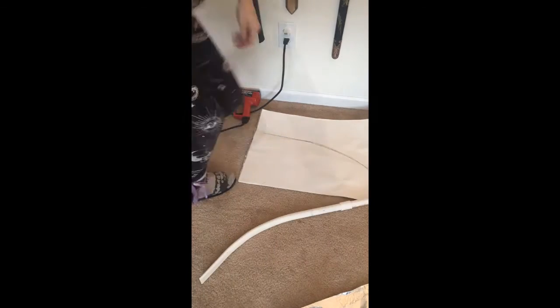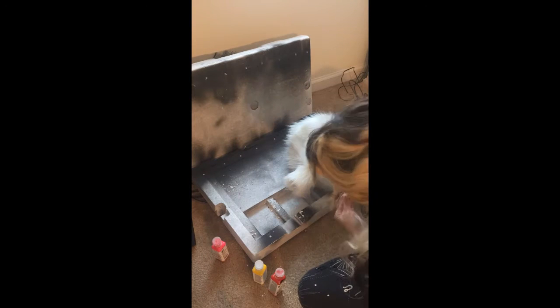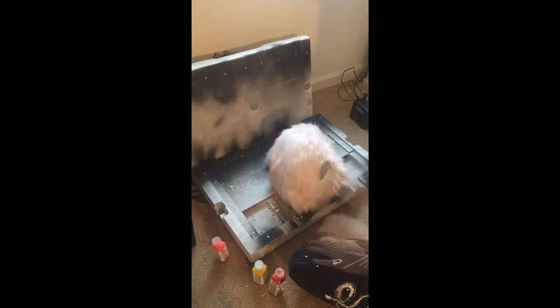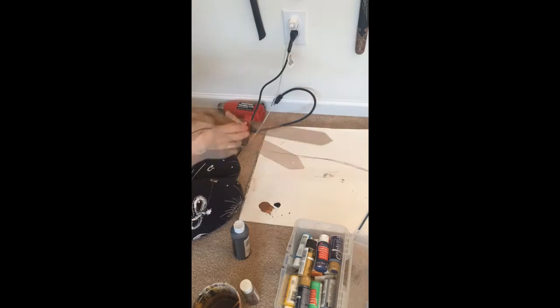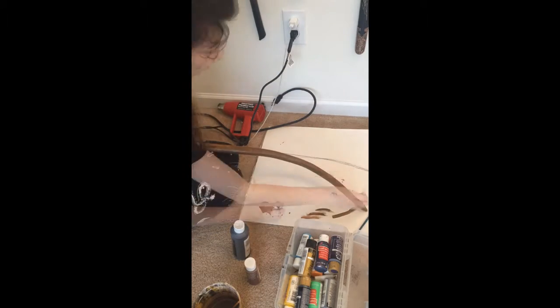After that was all done, I realized that the floof on the wildling bow was actually kind of pink. So I set up my ghetto-fied little airbrush studio that I use in my apartment — which is probably a really bad idea — and I gave my faux fur a wonderful nice little pink tint. I love airbrushing, it's really relaxing honestly. After that was done, I spritzed my bow with some textured metallic spray paint, and then I went over it with brown and black acrylics to give dimension and interest.